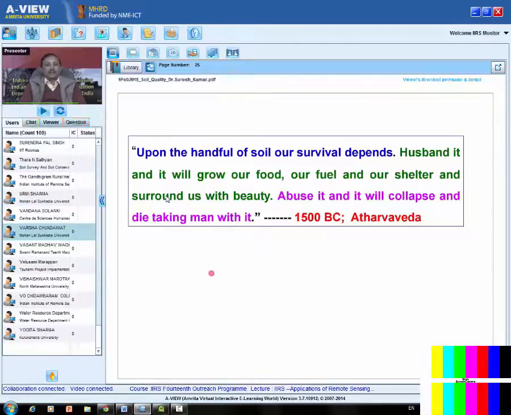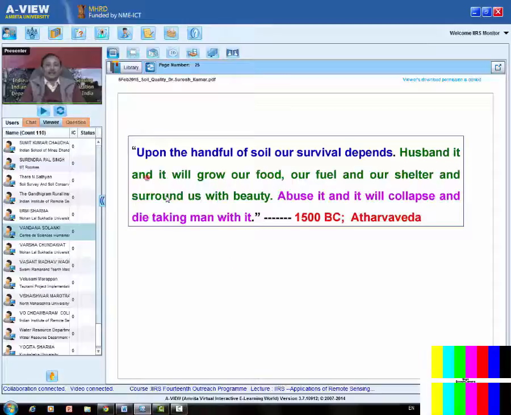Now I can say soil quality assessment at present is a very hot topic, and governments and other organizations want to know what the soil quality is, because soil quality is related to the sustainability of the land use system. So the present land use system, how the farmers are using it, is this land use sustainable for the future or not? To assess the sustainability, we can use soil quality.